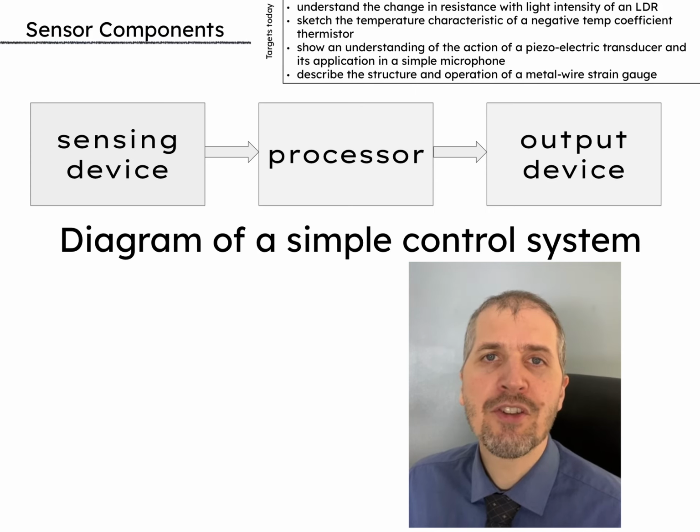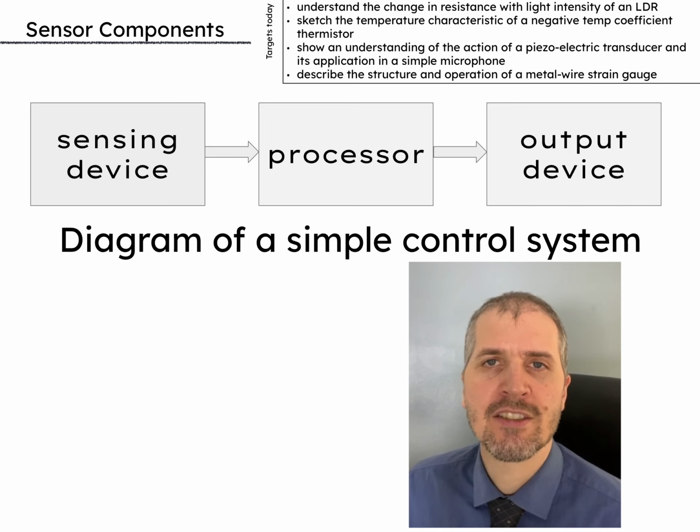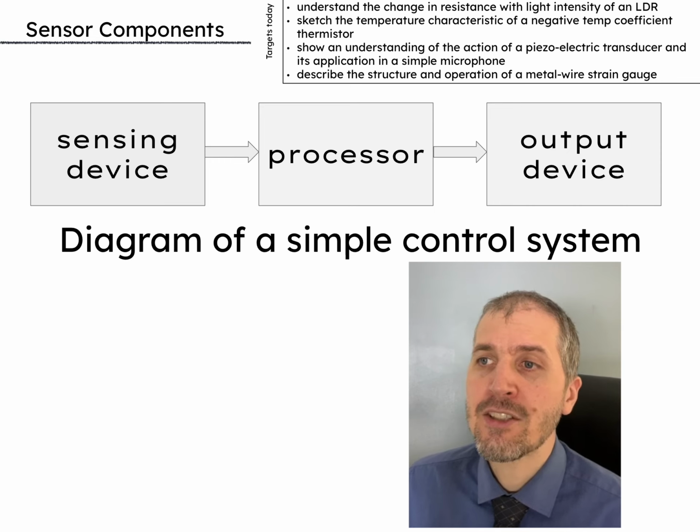When we think about computers and the devices that control and power our daily lives, we're really thinking about electronic sensors or control systems as they're also called. Now, control systems can be described using a block diagram, and this picture here shows the types of blocks that are available.